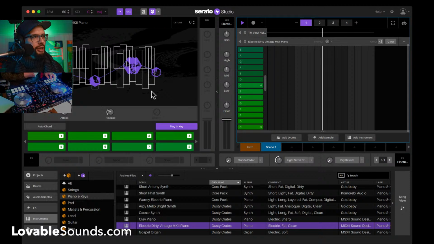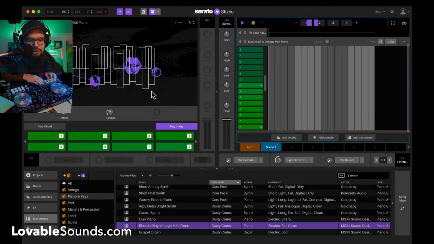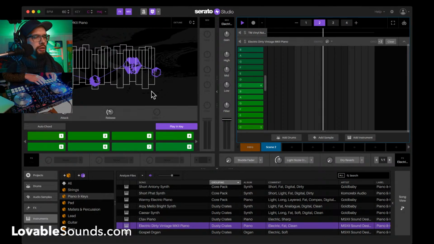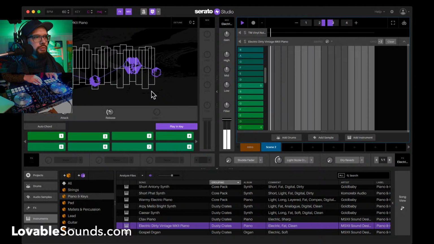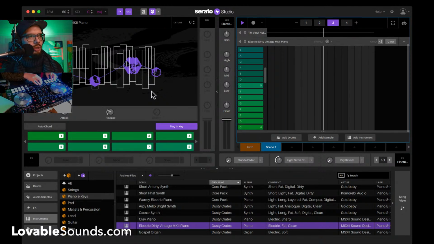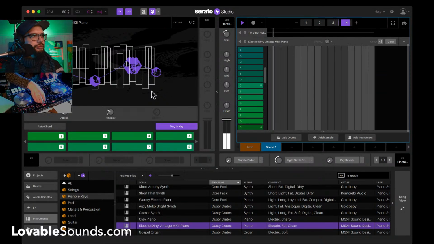Well, it's definitely in key, even though I don't know the correct notes right now. And of course it's quite loud, so let's turn that down.